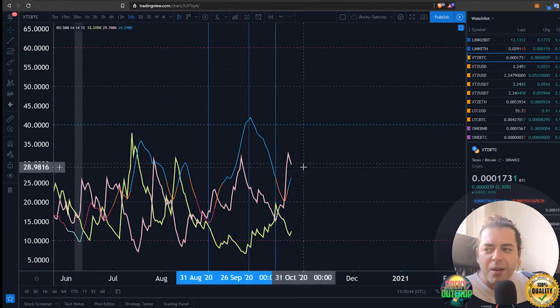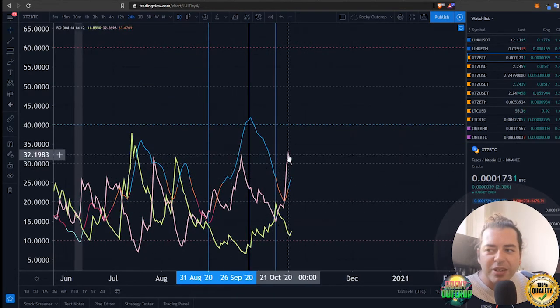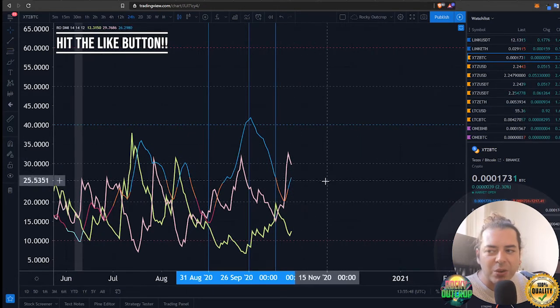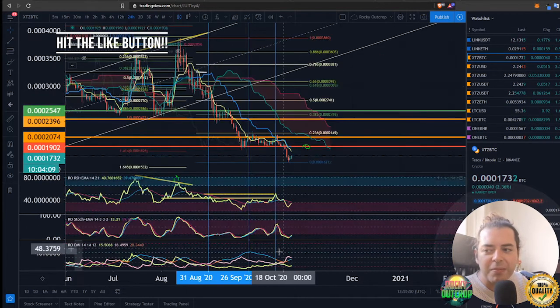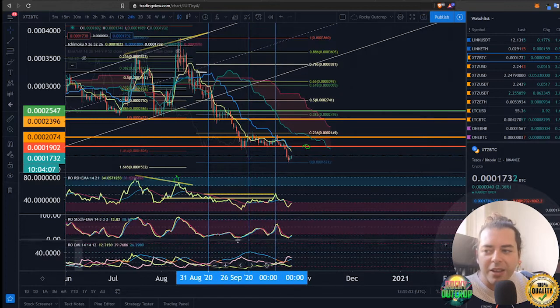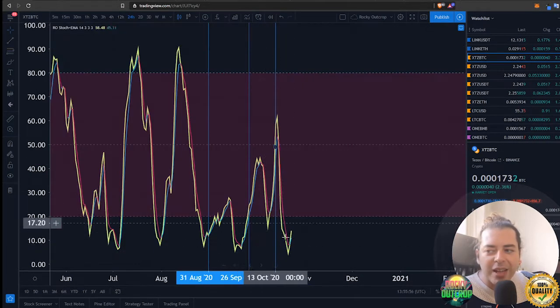With the trend movements, we have the lack of divergence here on the DMI with the strength of trend showing towards the downside, a big divergence, big movement away from each other in terms of the positive and negative DI. You also have a lack of divergence here on the stochastics versus these ones. Positive case scenario though, you do have an uptick on the stochastics.